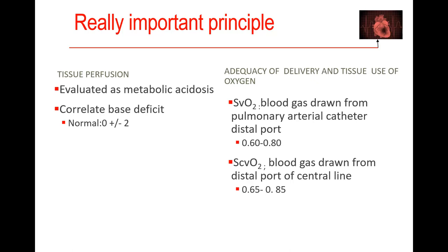We can also use bicarb. Base and bicarb travel in the same direction — they both go down when metabolic acid is up. When you're looking at a blood gas or evaluating a chemistry profile, here at Grady we call that the serum CO2, which is bicarb. Other hospitals report it as bicarb on the chemistry. When that serum CO2 is down, metabolic acid goes up. When your base is down, metabolic acid is up. When your bicarb is down, metabolic acid is up.